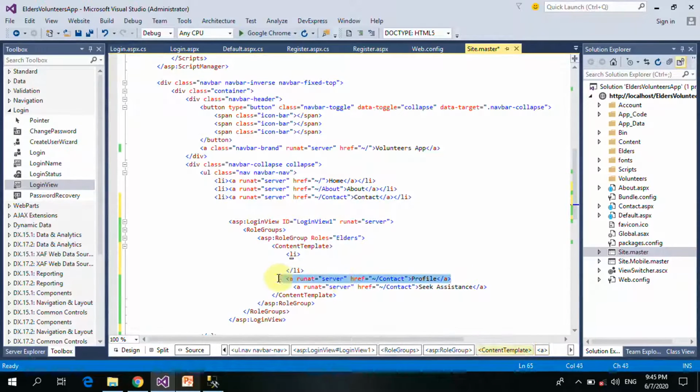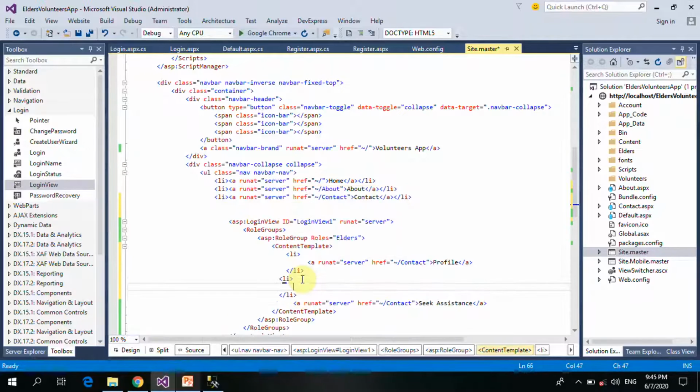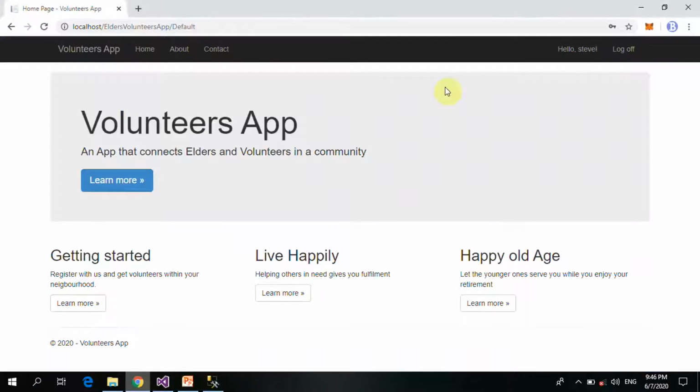So I have this, and then I also do this. So I have this seek assistance. Now let me log in as an elder and see whether what I did is correct.